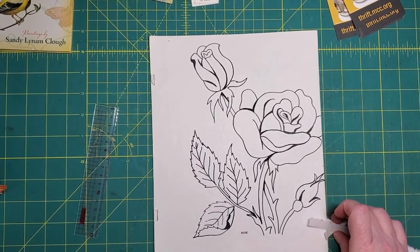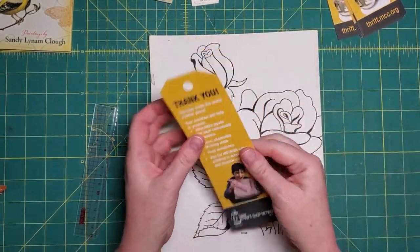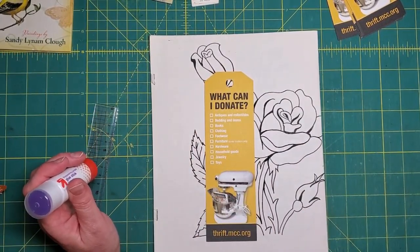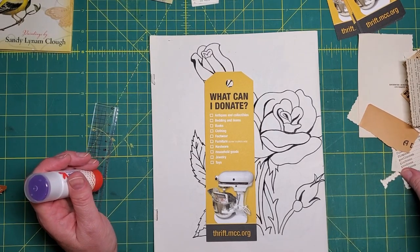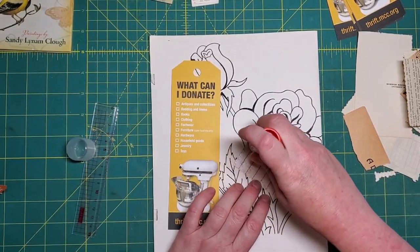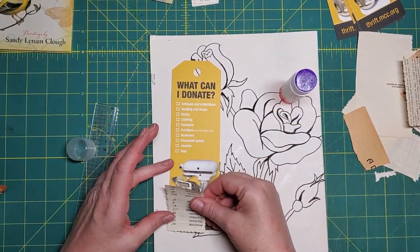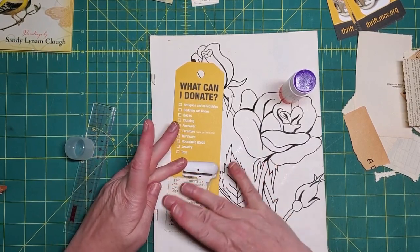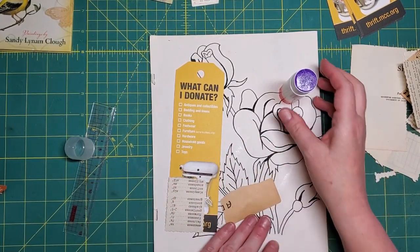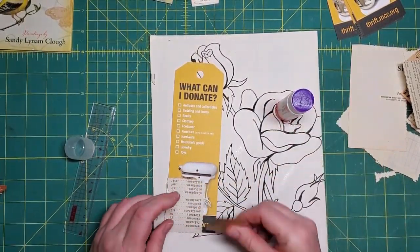Okay. So when I was at the thrift store the other day, I got these tags, and I'm just going to collage over top of them. This is a piece from a workbook for, not shorthand, but speed writing. I'm not sure if that's different or the same. It's got a little bit of music on it. I won't glue up the whole thing, I'll just glue up this side.